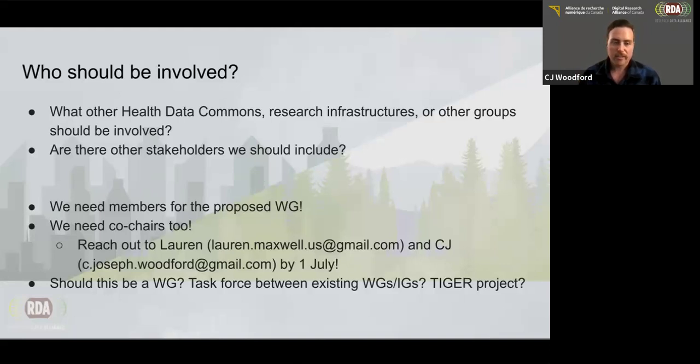We're asking, well, we're almost asking three questions. First, any ideas or other feedback on the case statement, especially the draft work plan or the deliverables themselves, that people would like to raise. Second, are there any other stakeholders, especially any other health data commons, that we should include when we're thinking about that draft work plan? And third, which is also a poll in Whova, if you want to fill that out directly, if you don't feel comfortable having it as a discussion: is this actually a working group, or should it be a task force between working groups and interest groups?